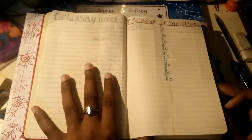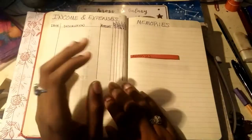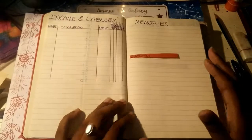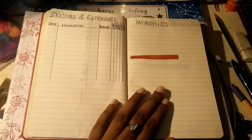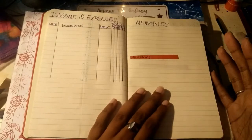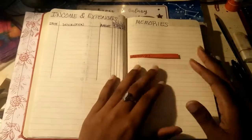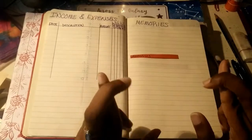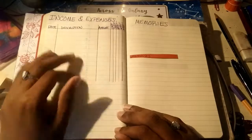I didn't do a habit tracker because I haven't been filling them in. I'll do the first week and the last week and then nothing in between. I'm just trying to think about more ways to use my bullet journal every day, and the tracker and daily magic will probably show up on my dailies. I'm going to cut down as much as possible on what I'm tracking and use those in my dailies. That's the goal. So next, my income and expenses spread, and you guys never see what goes in here.